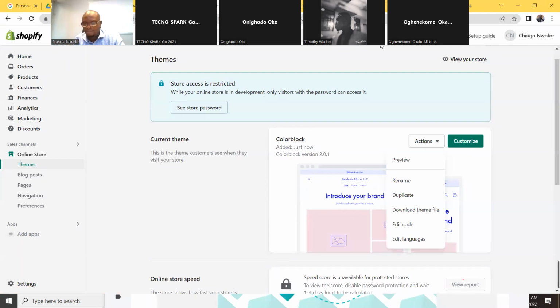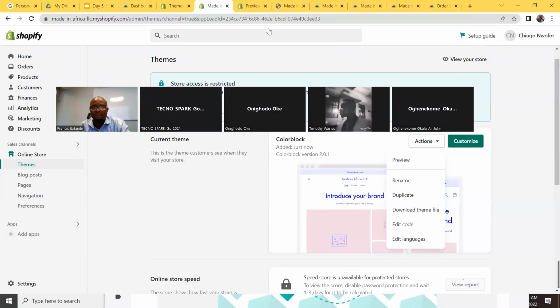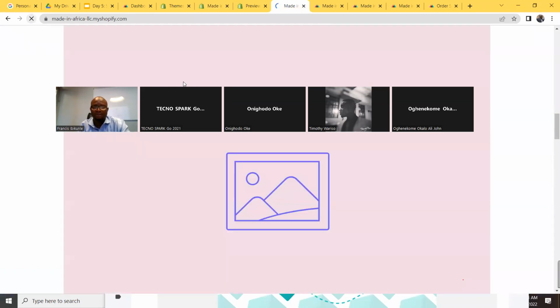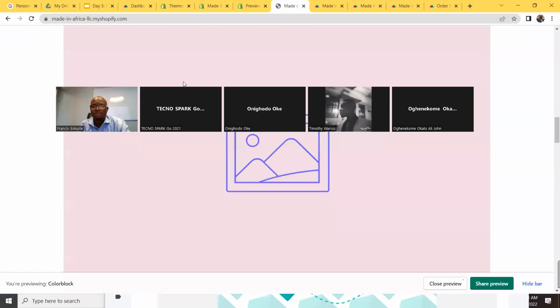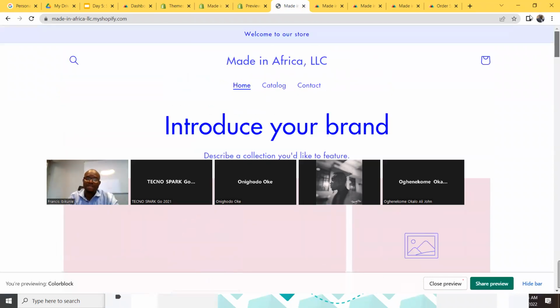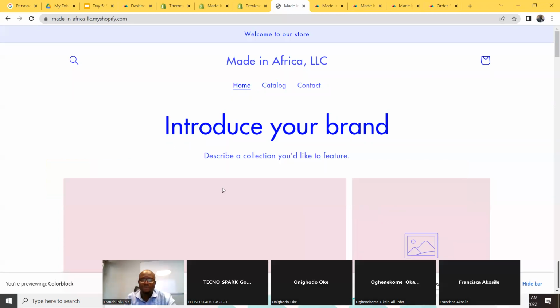Let's see what we have there. Maybe I have to refresh the browser. See, when I refresh this browser, because of that installation, this is what the website looks like now. You see now it looks different from the default that came with it.